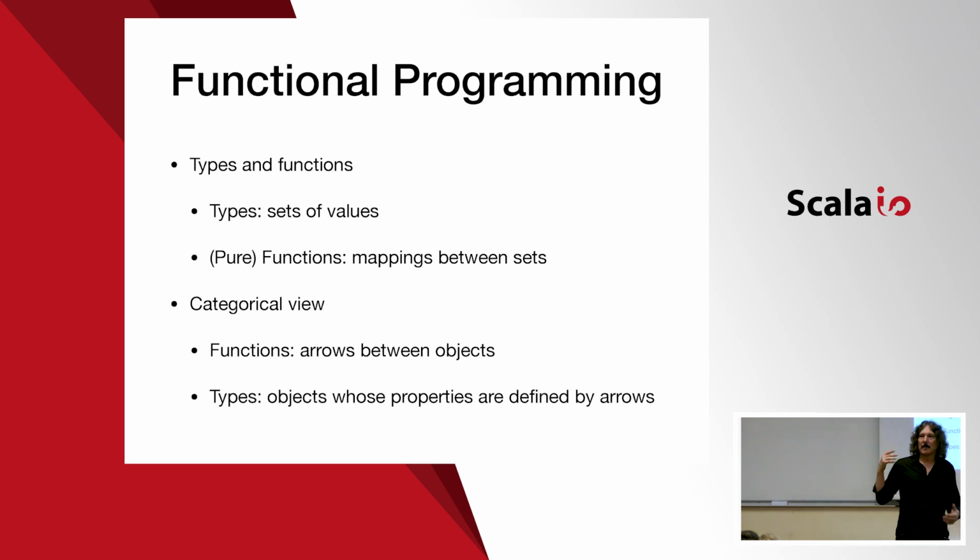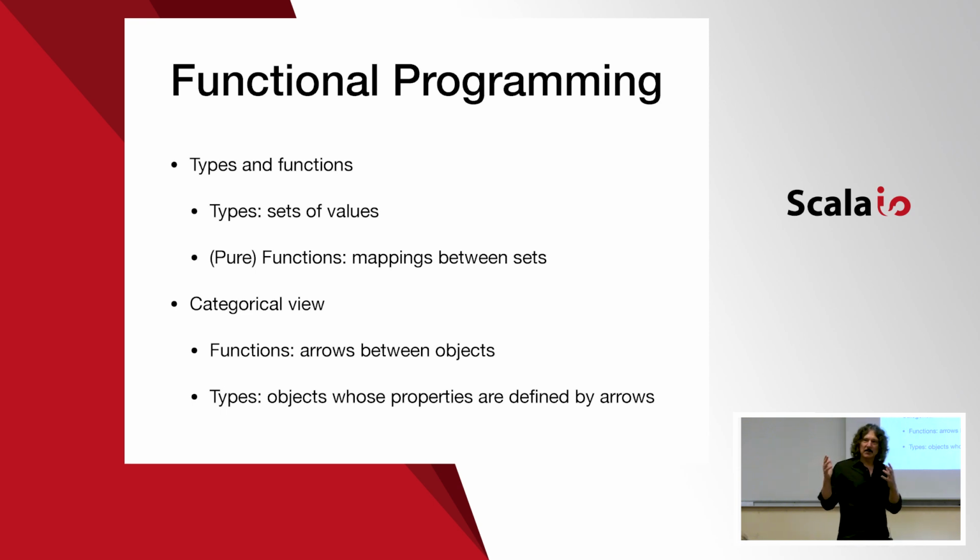But the important difference between the set theoretical view and categorical view is that it's a change of perspective. In set theoretical view, you define properties of sets by talking about elements of sets. Okay? In categorical view, you shrink the whole set to a point. You say, I cannot look at the structure of the set. It's forbidden. We know in functional programming, there are certain things that are forbidden, right? Like you are not supposed to modify a variable, right? And that forces us to change perspective, right? We come up with these persistent data structures and so on, because we are forbidden to do certain things.